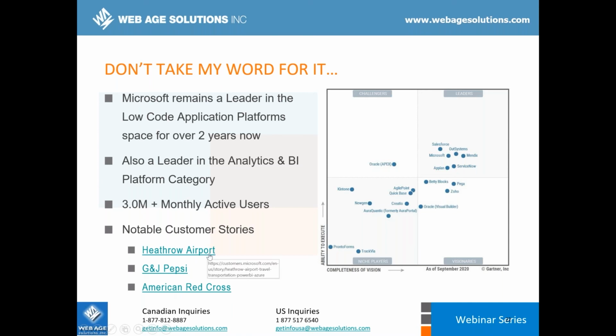The Heathrow Airport example is a particularly good one to look at, especially the story of Summit at Heathrow Airport. You had essentially a guy there at the airport, a former security officer. He saw an opportunity to start to use Power Apps within the organization, and he was able to achieve quite a remarkable transformation as a consequence. He reduced the airport's reliance on paper-based processes, got them into the 21st century, and ultimately, for himself, furthered his career and started to do something more useful as opposed to just the boring day job. So I really would recommend that you check out the Heathrow Airport customer story. It's quite useful in giving you some inspiration of your own.